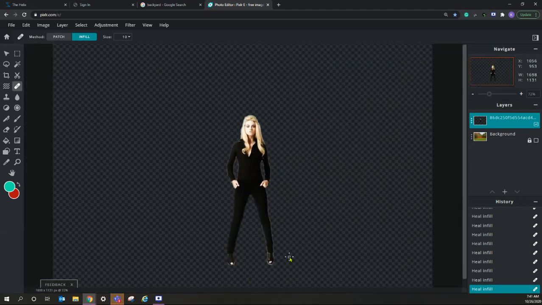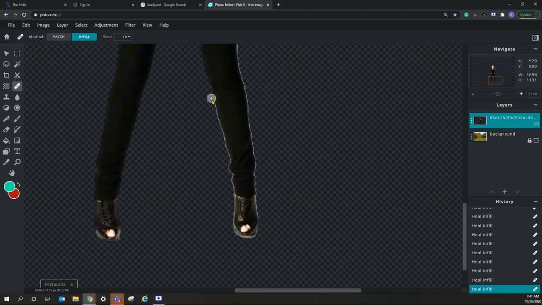All right, one leg down, and then I got to make the rest of this a little softer using, again, our heel tool.